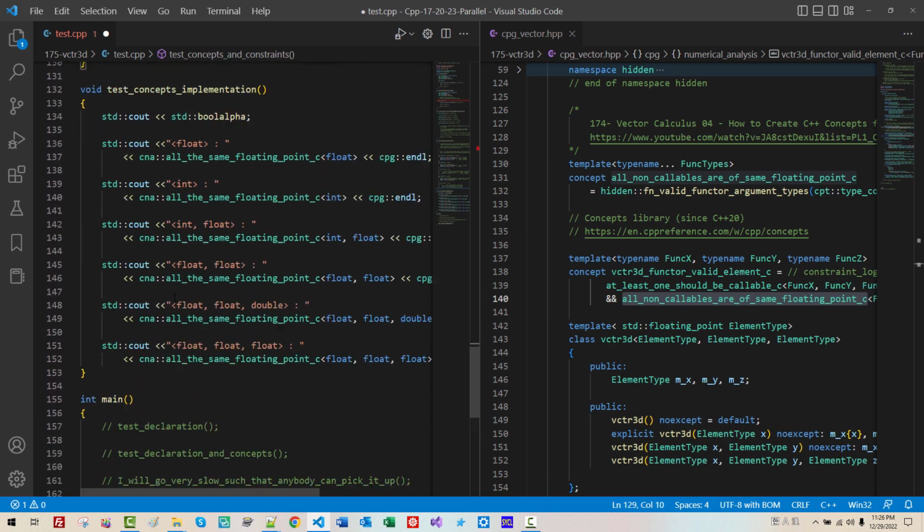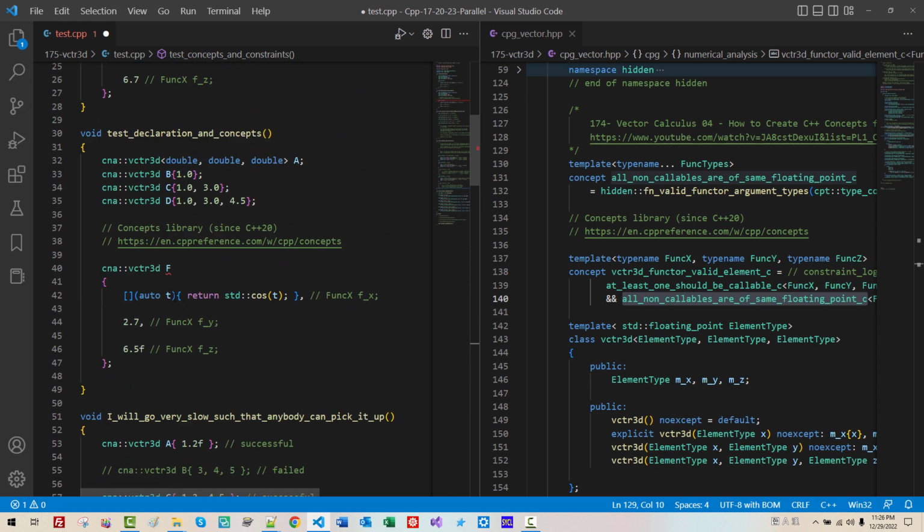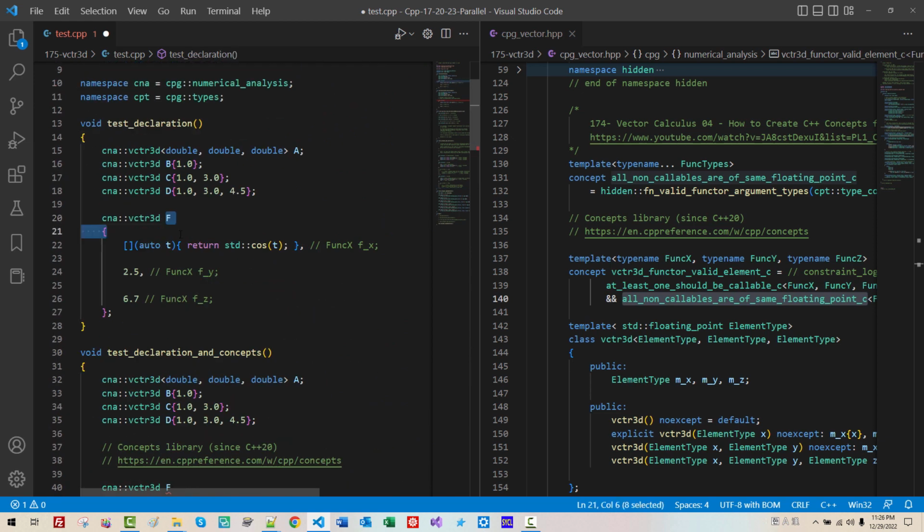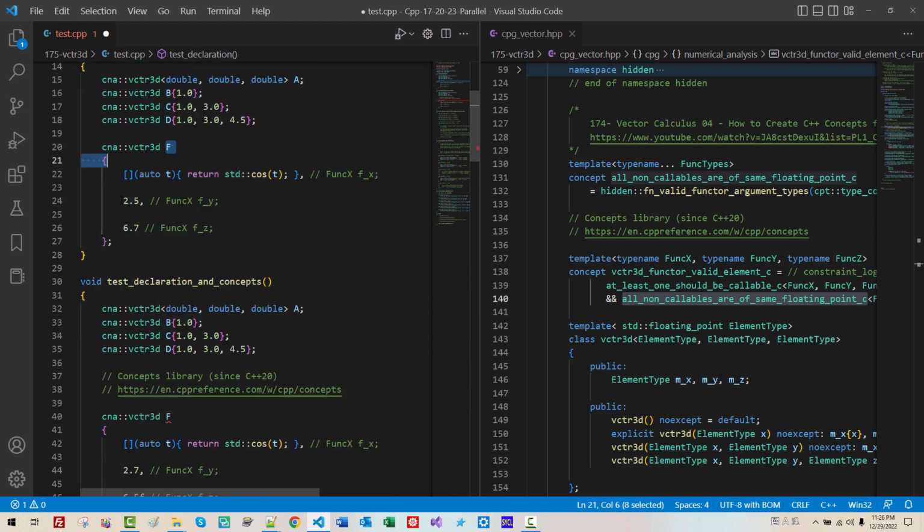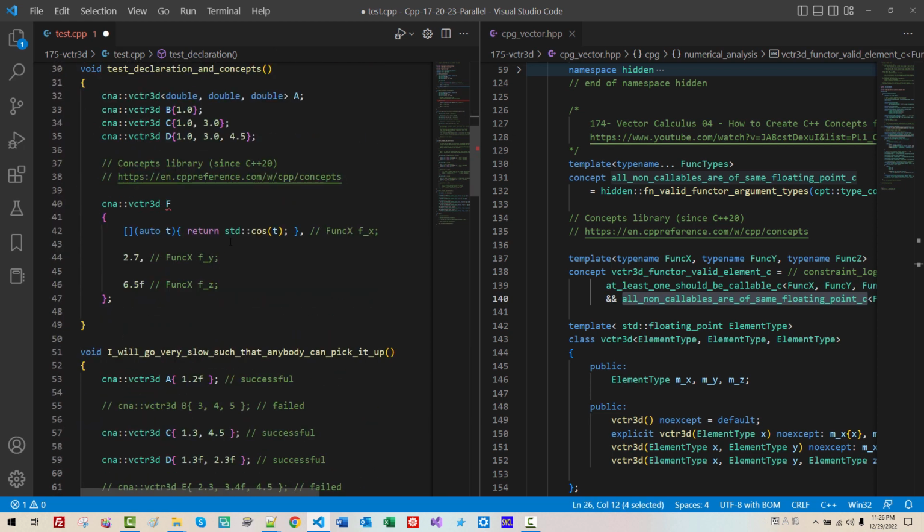Let's double check. It is valid because this is double, double. This fails because this is double, this is float. So we can fix it like this. Then the squiggle goes away.